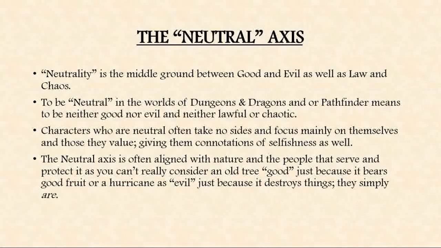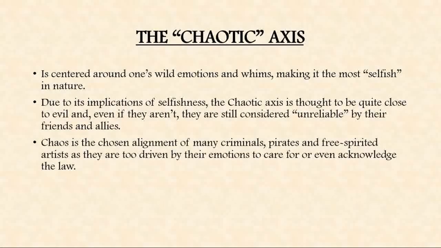They simply are. The chaotic axis is centered around one's wild emotions and whims, making it the most selfish in nature. Due to its implications of selfishness, the chaotic axis is thought to be quite close to evil, and even if they aren't, they are still considered unreliable by their friends and allies. Chaos is the chosen alignment of many criminals, pirates, and free-spirited artists, as they are too driven by their emotions to care for or even acknowledge the law.